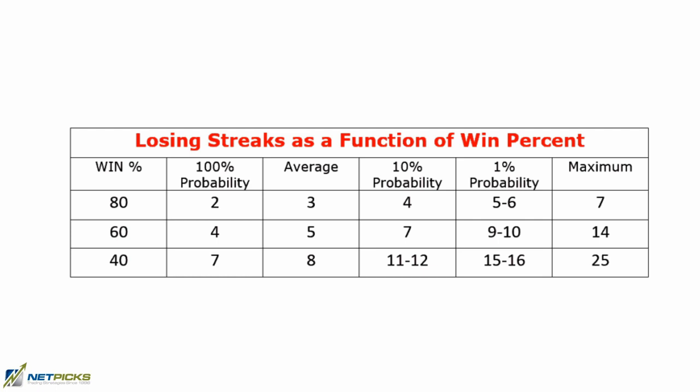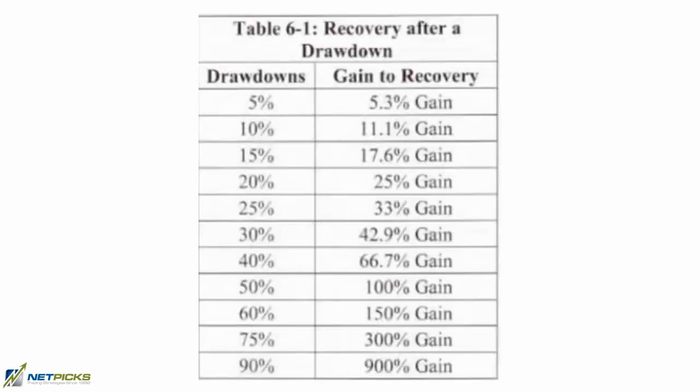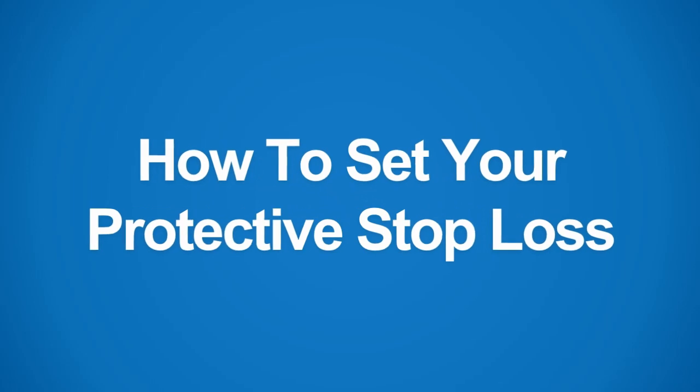So if you fail to manage your risk and you let those losing trades become too large, could you recover? Well, look at the gains that you need during certain drawdown levels. If your account goes down 50%, you got to make a 100% gain. If it's down 75%, 300% gain. Just imagine your trading produces 60% win rate and you were 100% guaranteed to take 4 losing trades in a row sometime in the future. Also consider that each loss is 15% drawdown in your capital. I think we can agree that coming back to trade another day, it's pretty slim, and I think your trading career would be done.